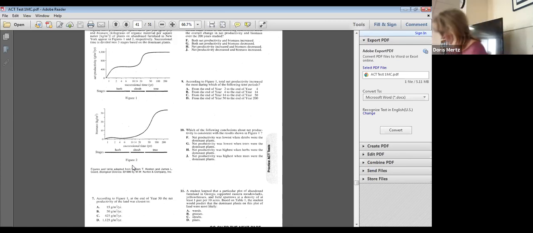So for number 10, when it says the highest productivity, does that mean the highest number on the left side, where it's like 1,200? Yeah, it's the highest number over there. That's net productivity, that's your label over there. So it's going to be where the line was highest. Oh, okay, because I didn't know if it was when it went up the fastest. No, that's when it changed the most, when the most growth occurred. But the other question we were asked before, when it increased the most, during what period, that was the answer about when it was the steepest. Okay.